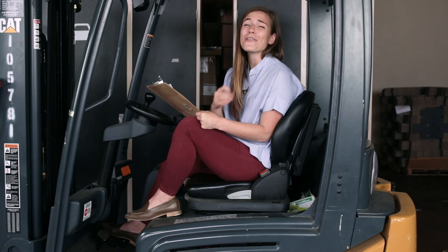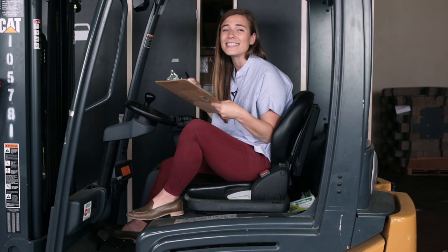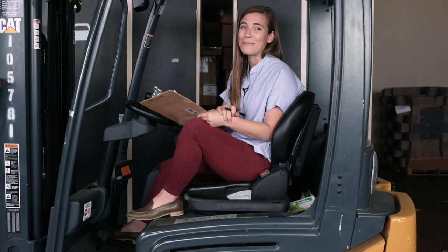Receiving freight is much harder than receiving a package from Amazon, but this stuff is big — literally. Make sure you check your bill of lading, ensure your space is ready to receive your pallets, and if you need help unloading, invite some friends over. I hope you're ready to receive pallets like a boss now. Go forth and start shipping.